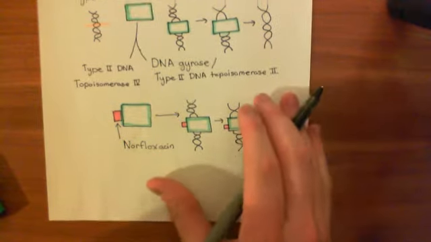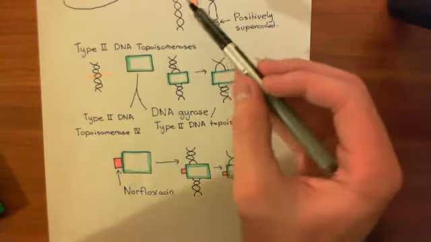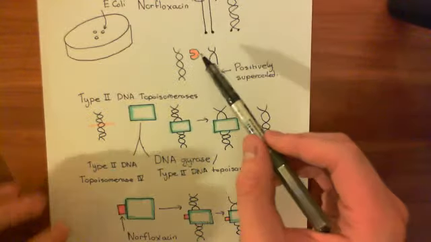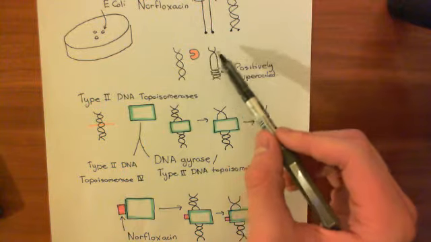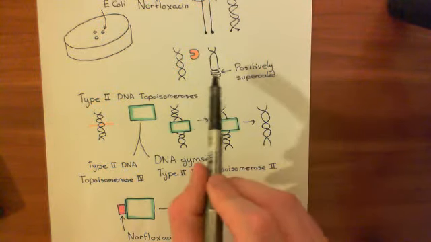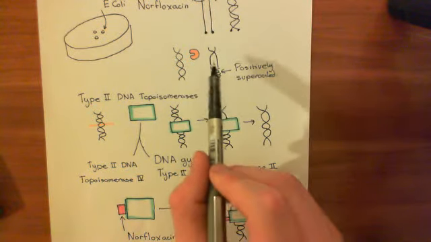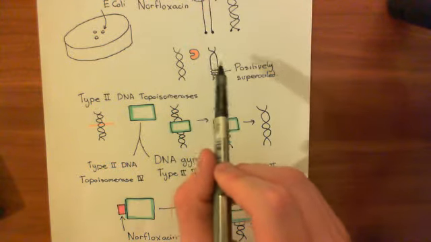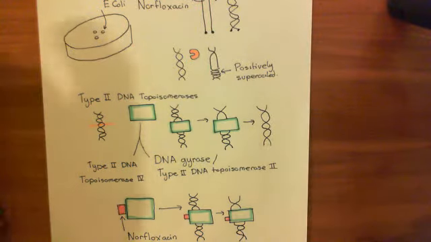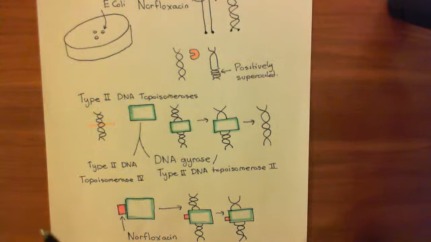So, what's that going to mean? That's going to mean that the E. coli is not capable of protein synthesis, because now when it tries to transcribe genes, RNA polymerase is going to work, it's going to build up this positive supercoiling, but these enzymes aren't functioning anymore, so they're not going to be able to remove the positive supercoiling. So, RNA polymerase is going to just say, oh, well, we're going to have to stop. It will terminate the transcription too early, therefore you won't get the full mRNA made, and therefore you won't get the full protein made, so it's going to stop protein synthesis.